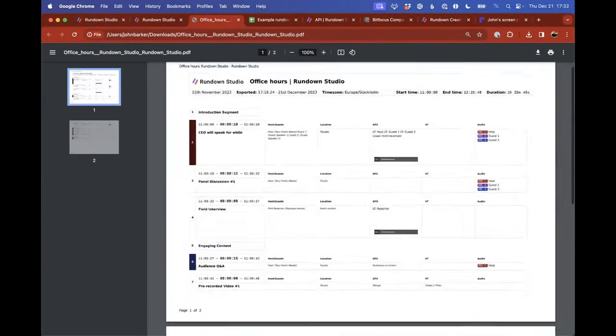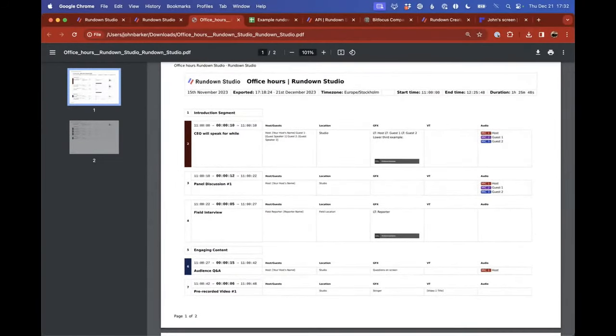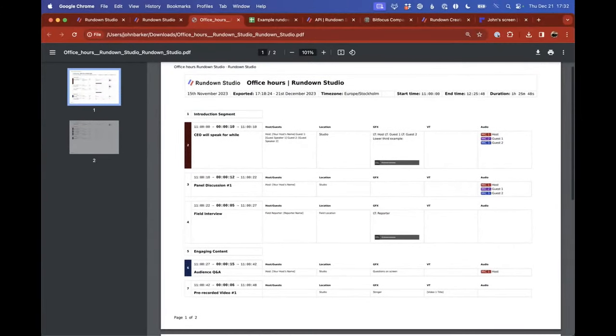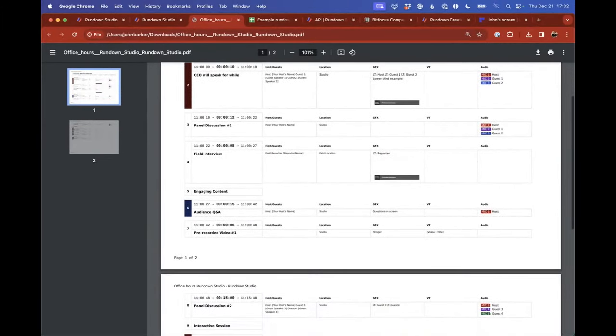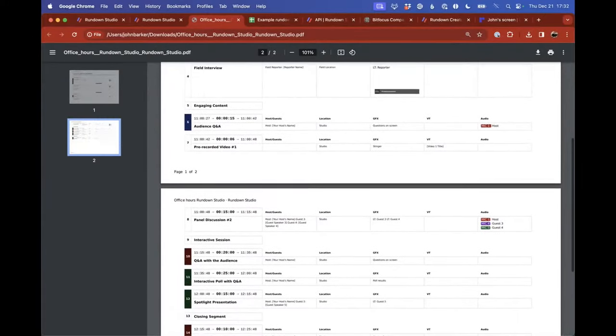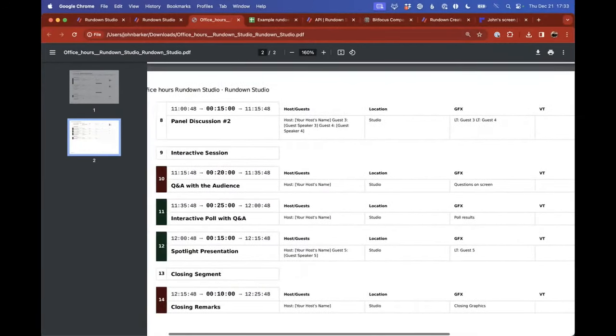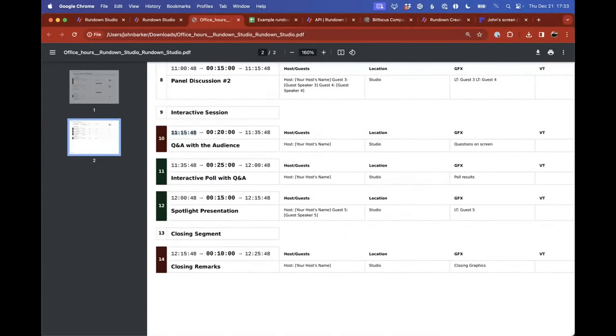And what we've done is basically remove a lot of the web feel of it and take it back to something that is actually printable. So you can just get all that detail out of there. It shows all the start and end times, and we have a time zone picker too. So you can, in theory, generate a version for someone else across the world and give them that version, and all the times will be in their local time zone. So we have the time of day start, duration, and then time of day end.